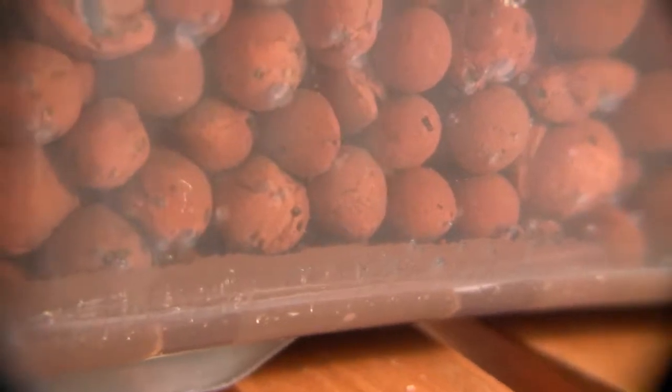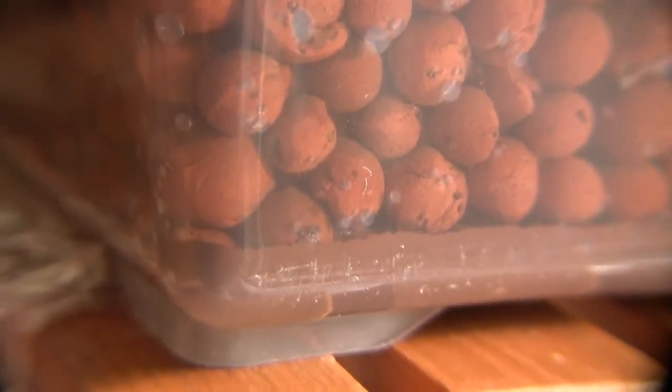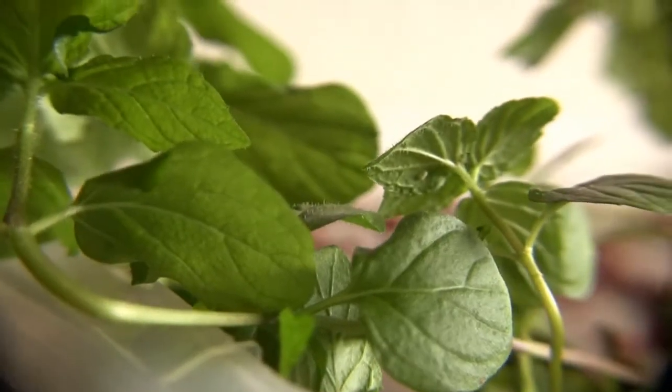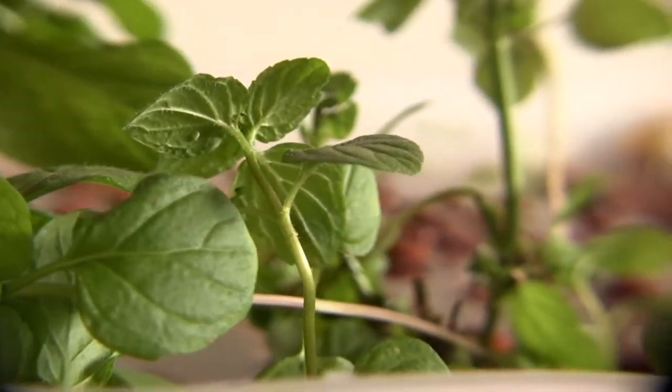Just to show you, here is some collected dust — as you can see. So if I stir that up too much, it'll really make the water nasty, but as long as I don't do that, it should be okay. Anyway, just something to keep in mind, and good luck with whatever projects you have.